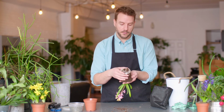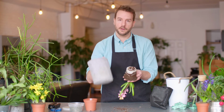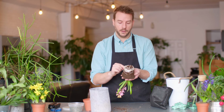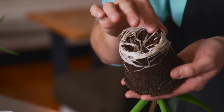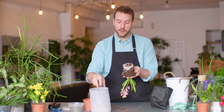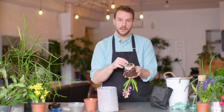So now we've got this new design. These will never circle like this again because when they hit the side of our fabric pot, the root will air prune, which is the technical term for it, and that will cause it to, instead of having one long root like this, make thousands of micro root hairs off of those big main roots, and that is what provides the extra root volume. If we were just to put this in the pot as it is, these roots are not going to do anything. They're going to stay dormant.